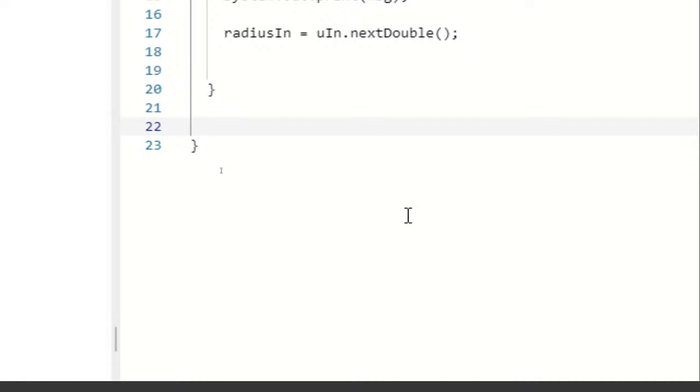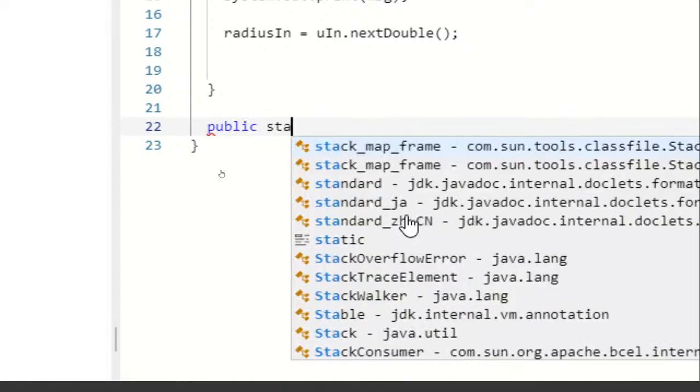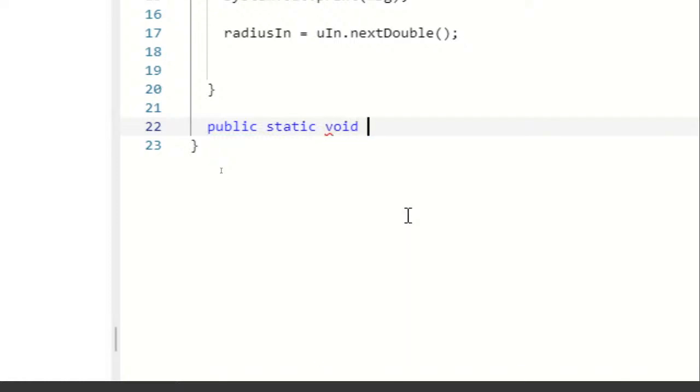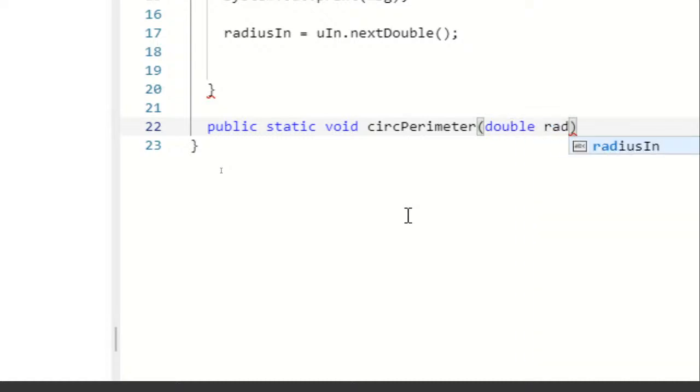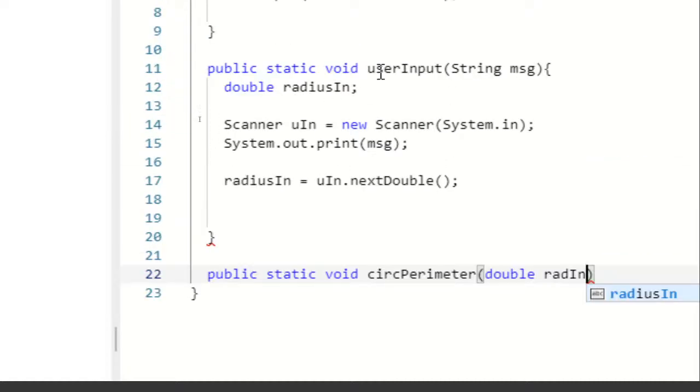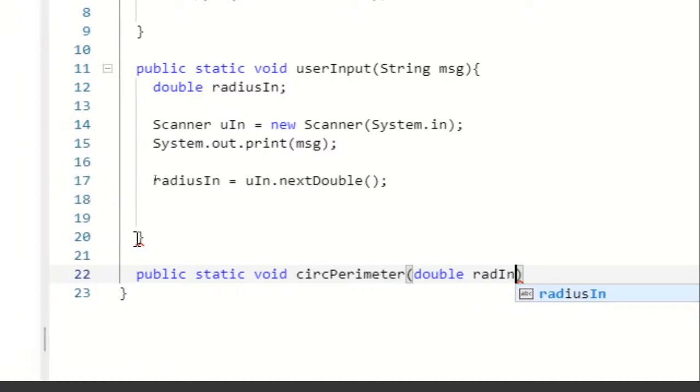So we can write public static void circ perimeter, and we're going to give it an argument of double radius. We'll call it rad in. We'll just call it something a little different because we're going to take the value that we get from here, pass it through to here as the argument.